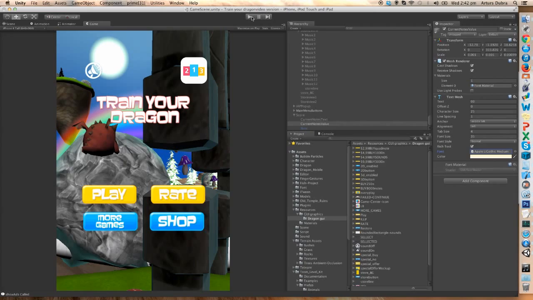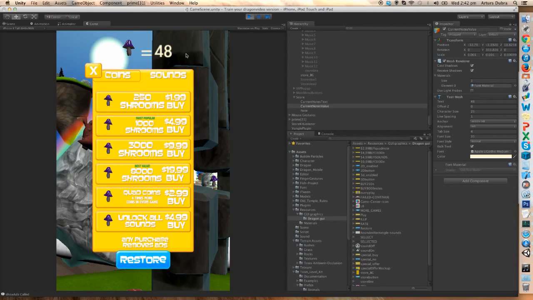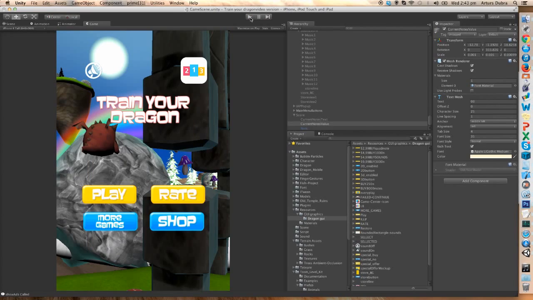Now the font will be different and will look a little nicer. We also can change the color as well, but I will leave the same color because I don't want to change it. So that's it. This is how you change the user interface graphics for the game.